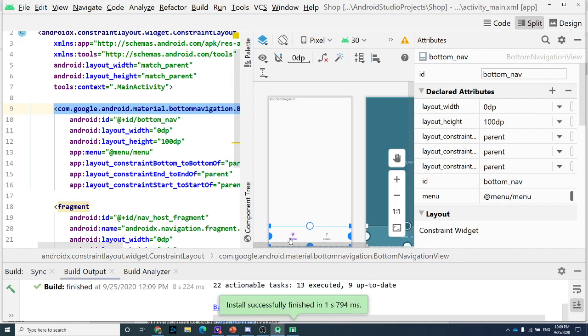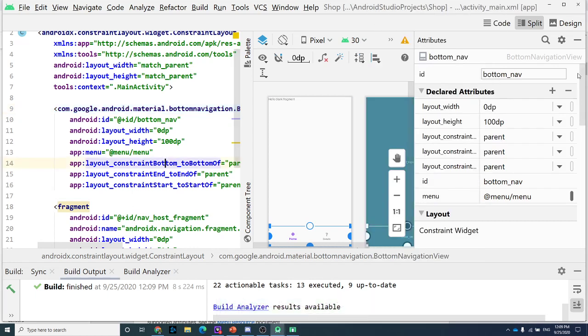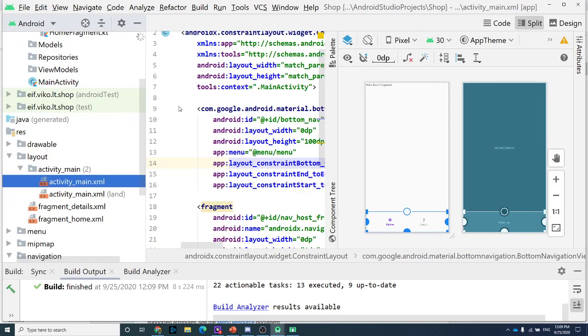Yes, you see home and details. And when you're running, you will get two different menu items, and of course you can control the style, etc. And of course, we're not changing the fragments. You see, there is no green color. And to make it work, you need to write some code.